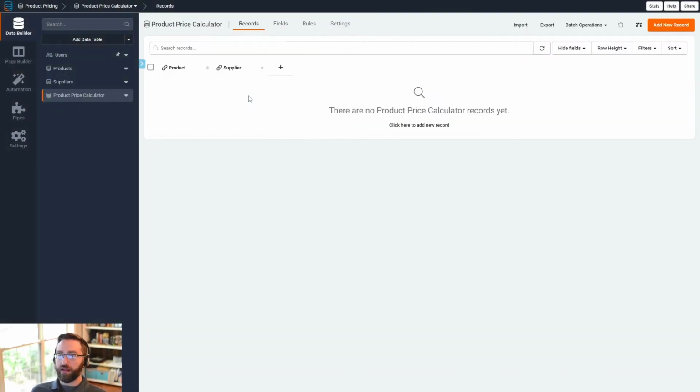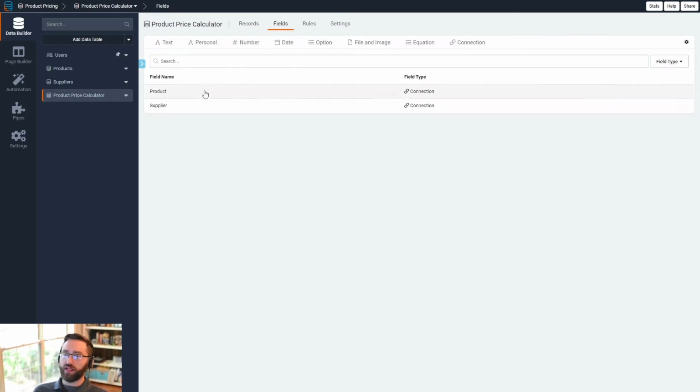Okay, now on this table, we also need some more static information, not necessarily dynamic, and you'll understand what I'm talking about in a moment, but we need to add a base cost. When we import our CSV or a spreadsheet, it's going to contain a SKU, a supplier, and a base cost. Those are the three fields that are coming in from our CSV. From that point forward, we can add additional fields that dynamically do lookups and calculations.